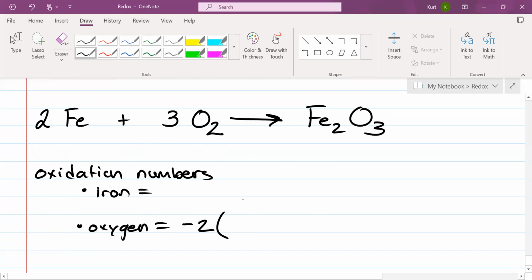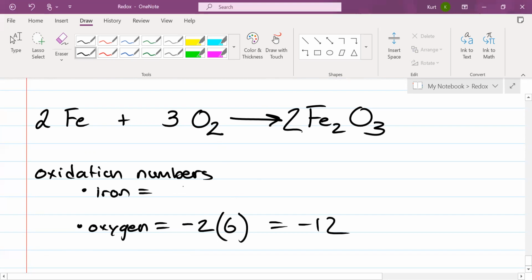So there's 6 oxygens. Actually, I didn't put that. There we go. That's better. We have -2 times 6. Is that right? Hold on. -2, -2. Yeah. There's 6 of them. So it's going to be -12. Some don't look right, though.